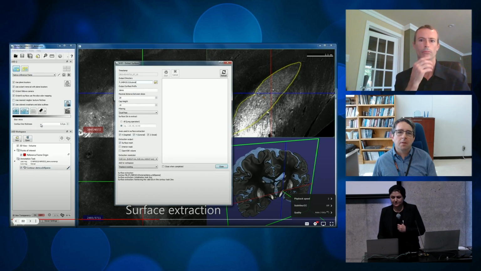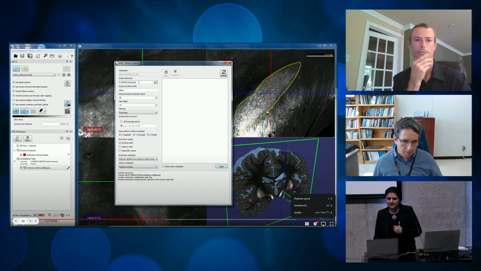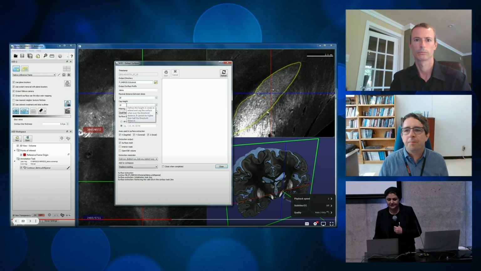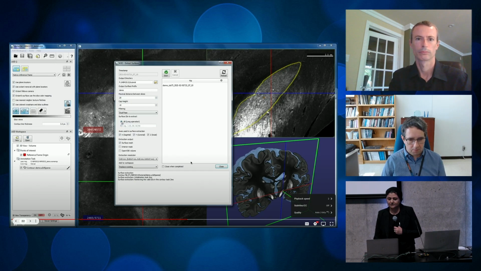Now, to extract the surface, you right-click and choose surface extraction. Here you have lots of options. You specify the directory, the name, the label, and whether you want Gaussian filtering to smooth your mesh. You can also do the surface extraction using all the paintings or only the paintings with a certain label, for example number 75 that we used for the STN.